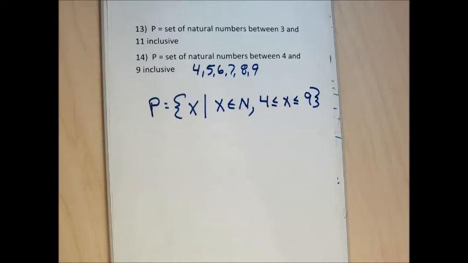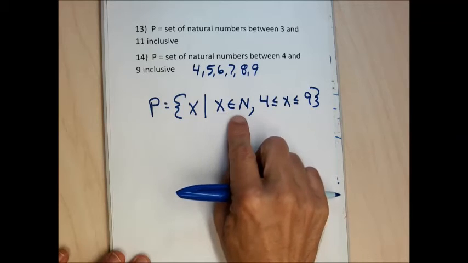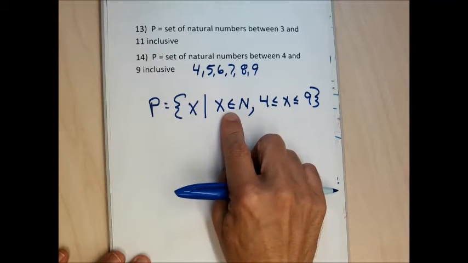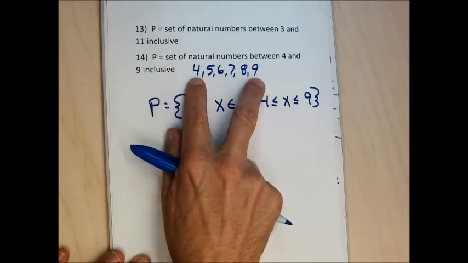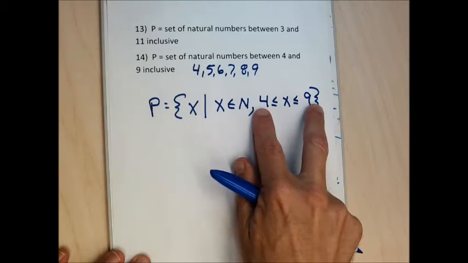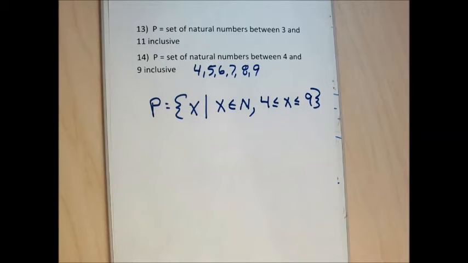And when I go to write my keys, I'm very, very consistent when I write my keys. I get lazy. I never write the words x is a natural number, because that's a shorthand that means the same things. And when there's a smallest and a largest number, I write that smallest and largest number with the x between them, and I use the or equal to less thans. Always, always, always. That's how I do it. Although there's many ways you can do it, that's the way I do it every time.